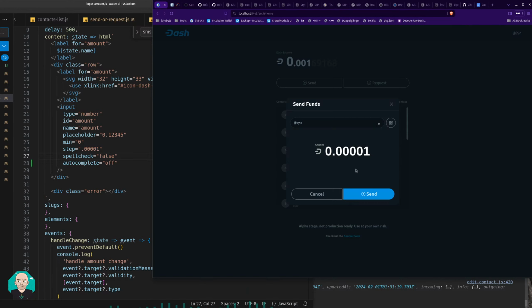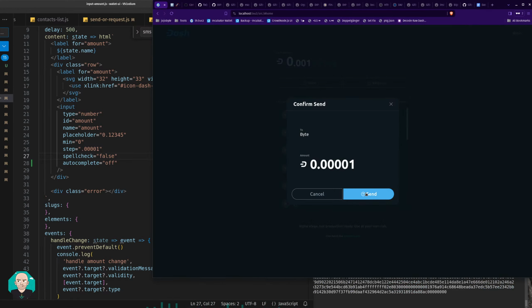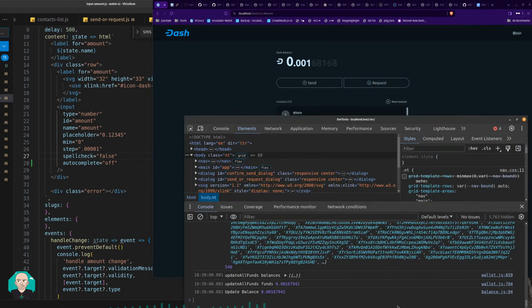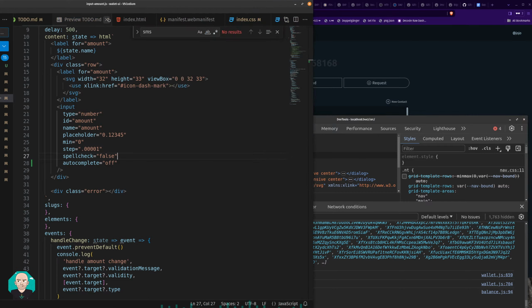All right, so there, and if I click send and send, notice that it closed and it just barely updated, which would have been hard to see, but it updated from 169 to 168. Let's see here, close that.